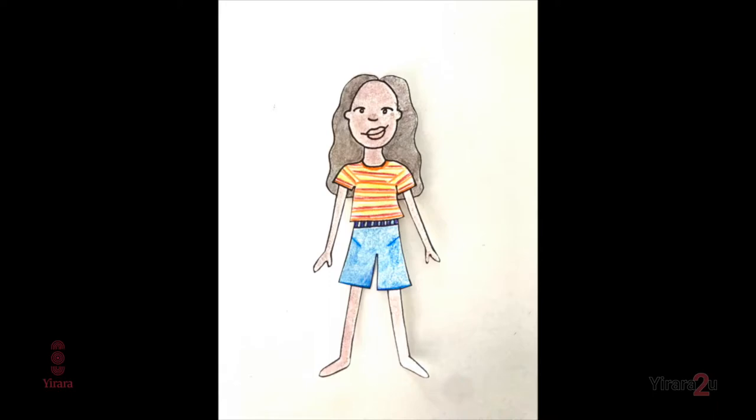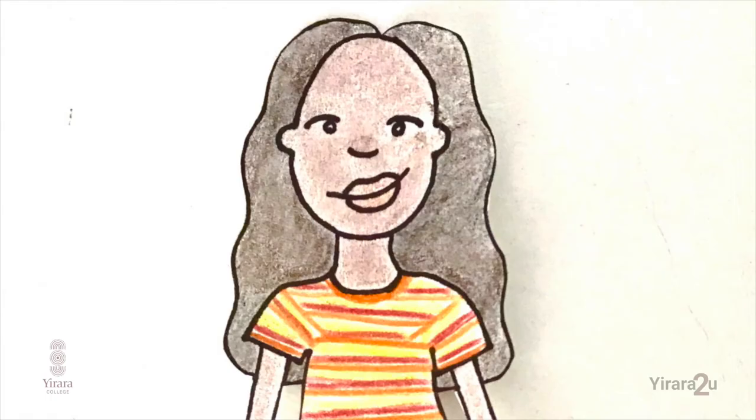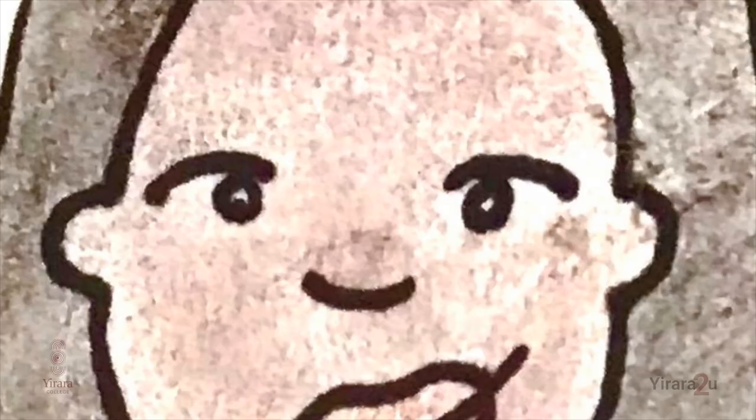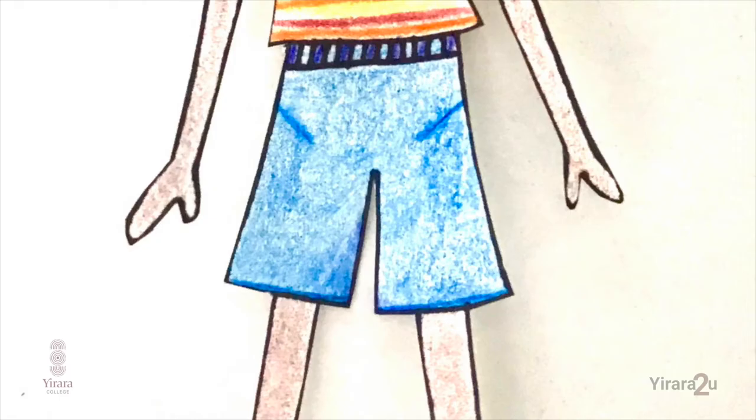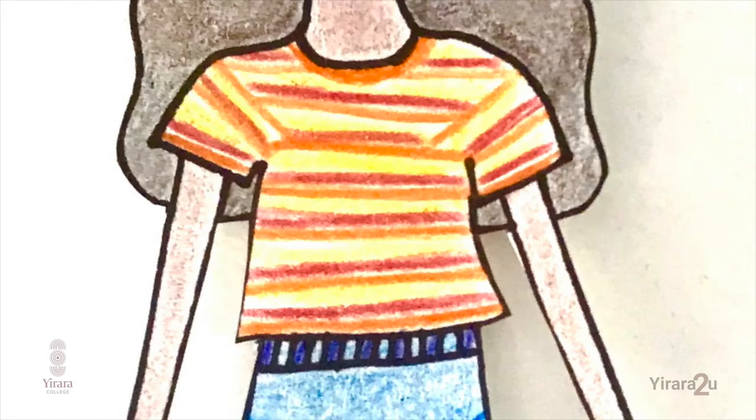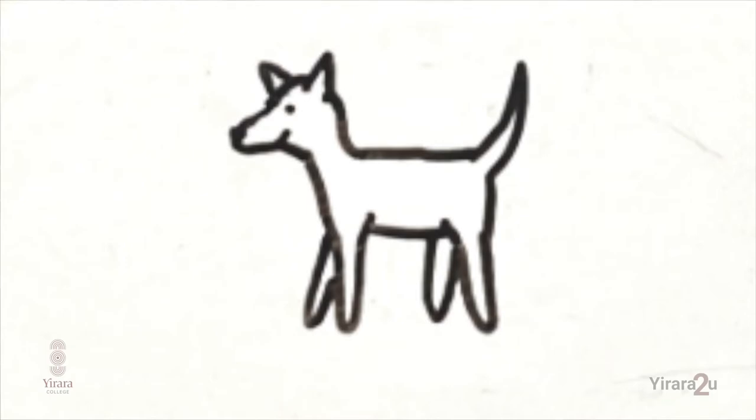Think about Elsa. She's the character in our story. What do we know about her? She is young and lives in a community. Her hair is quite long. She doesn't wear glasses and has a nice smile. Elsa often wears blue shorts and a striped t-shirt. She is slim. We see a dog in the story. Is that Elsa's? She has a nice backpack, which she took with her when going out bush with Miss Deb.